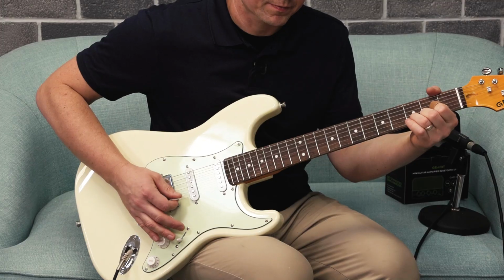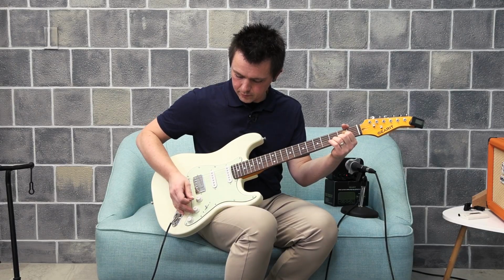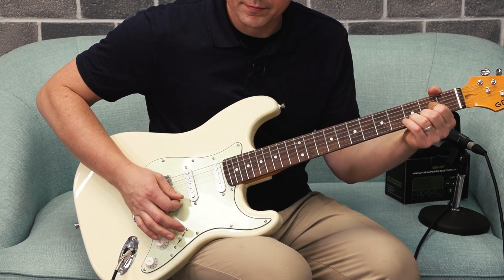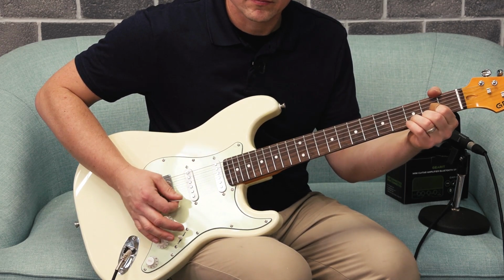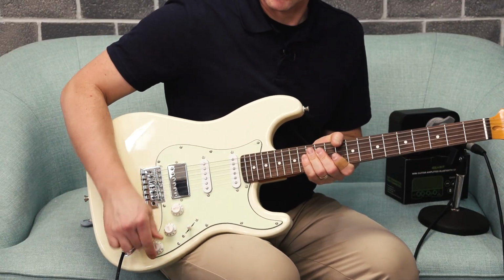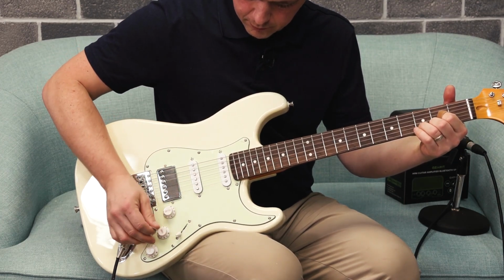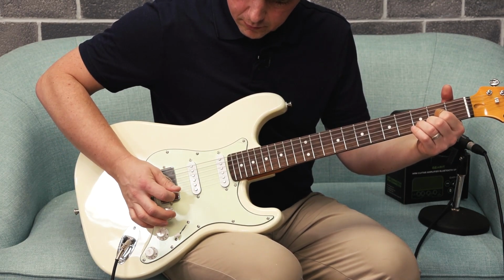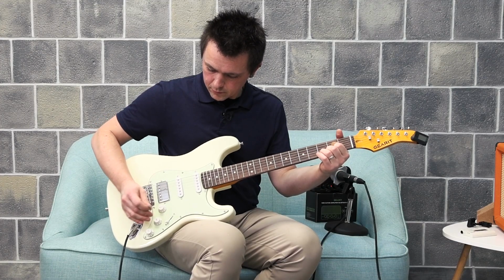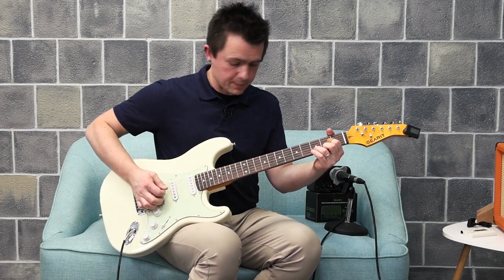Position 2. Nice and chimey. I'm going to actually split the bridge here as well. Put it back in the bridge. It's definitely fuller with the humbucker, which it should be.